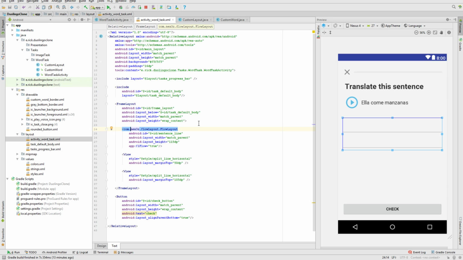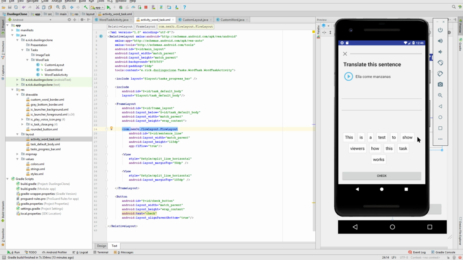It calculates the space that the children are taking on the screen and in the layout, and checks if they're going to go outside the screen, then they go to the next line. That's pretty much what I'm using here to hold these views and form the sentence. So if I use the bigger ones and I hit next, if it's going to go off the screen, it basically just takes me to the next line.